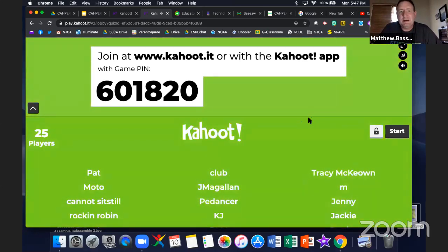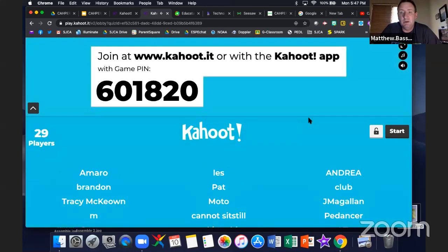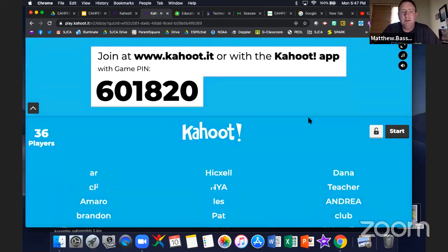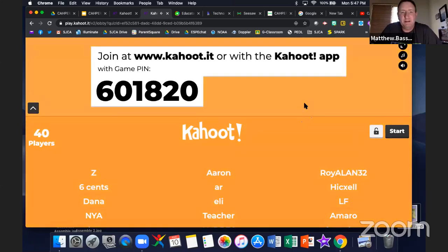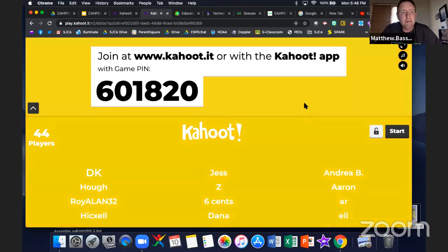And this is another activity where you can actually do it live with everybody like I'm doing it now. And you can also do it asynchronously. So you give them a code that they can use, and they can get to it at some point before you close it in the next day or two or whatever you set up. All right, I'm gonna give about another 10 seconds. Thanks for hanging in there with me. This hour is going by super quick and I feel like I'm not even where I need to be yet.